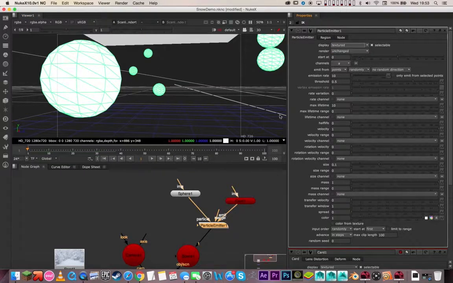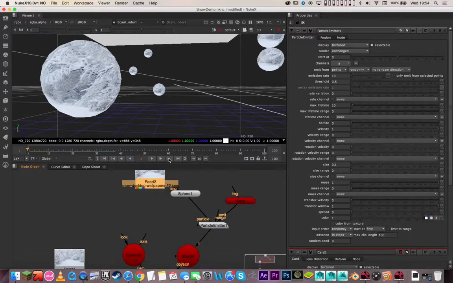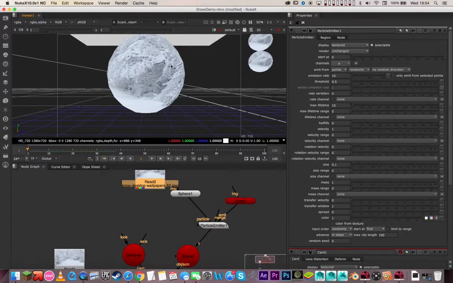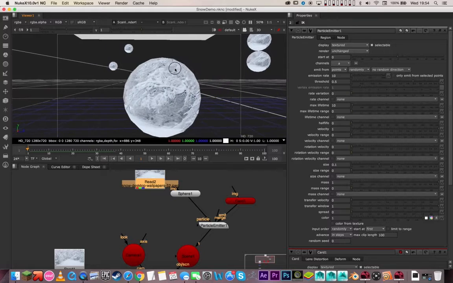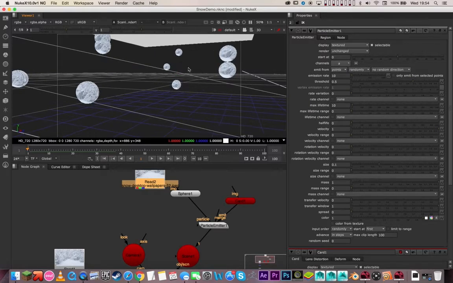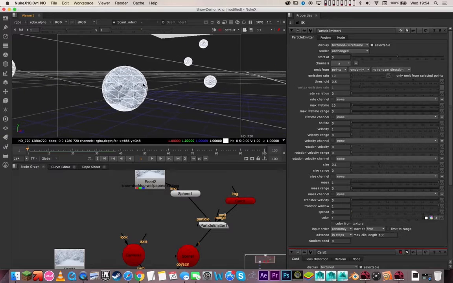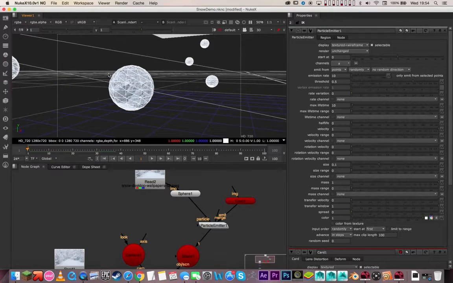Textured, if I were to have a texture onto the sphere, it would show up on the particles as well. As you can see here, it has our background image on the spheres now. Not really going to help us, but it's good for an example. I'll go ahead and delete that. Actually, I need this to show you something else, because we also have textured and wireframe. Now we have not only our texture, but it's also showing the wireframe for the particles as well. Unchanged, it's basically that final result. Go ahead and delete that since we don't need it anymore.